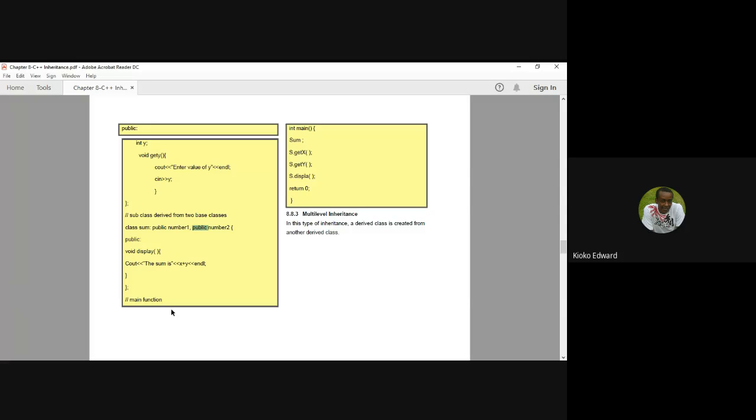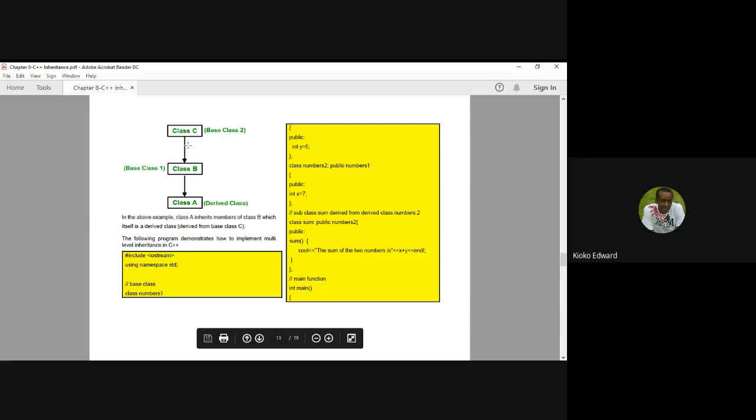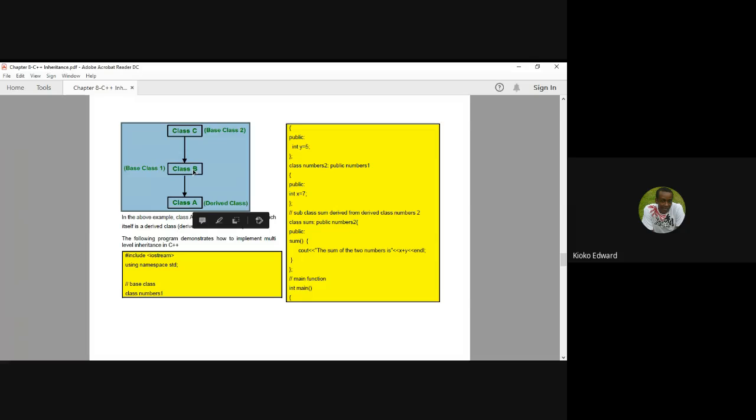Number three is what we call multi-level inheritance. Using this type of inheritance, we can make a derived class become a base class. If you look at the graphic in the next picture, let me just start from class B. Class B is my first base class. From this base class, I now get a derived class, which I'm calling A.